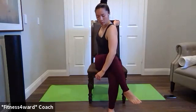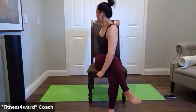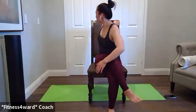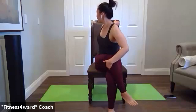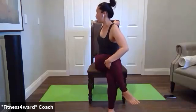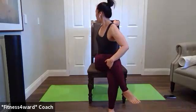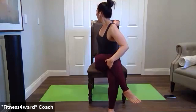Okay, again, let's do 5 breaths, pulling deeper each time. Your left hand that's on the right knee, you're pulling that knee towards the left as much as you can, while your right hand is pulling your trunk to the left as much as you can.